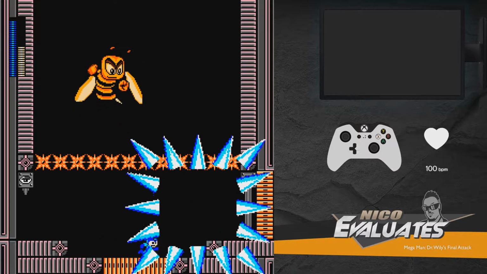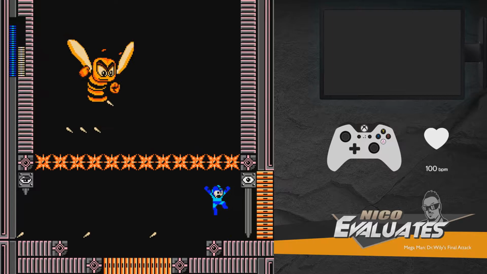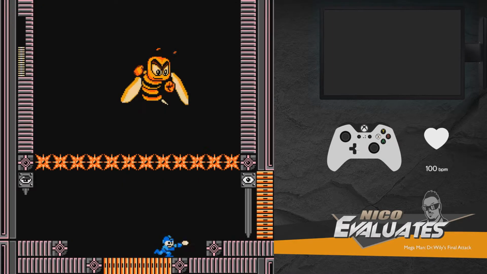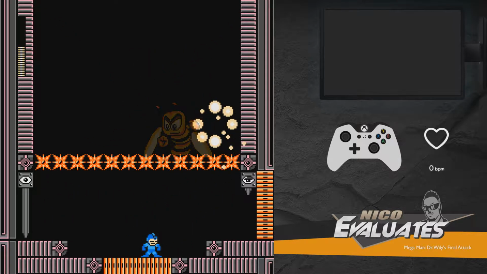That should take care of him. Can you even... What if you run out of every weapon? How can you hurt him with the buster? Can you even reach him with the buster? I don't think you can. Oh, that's a cool mechanic.